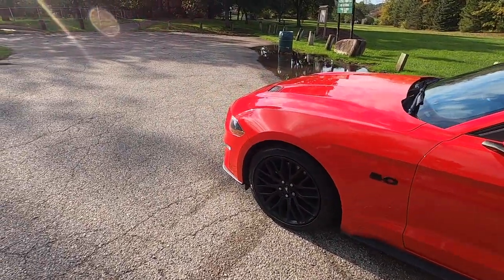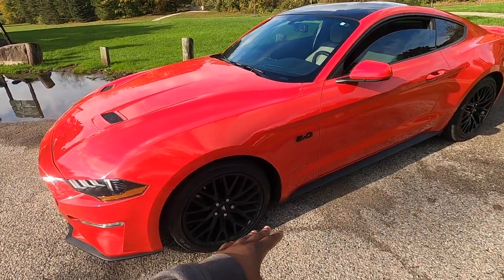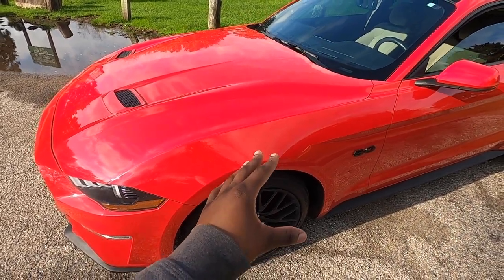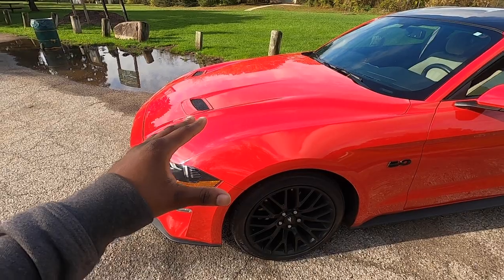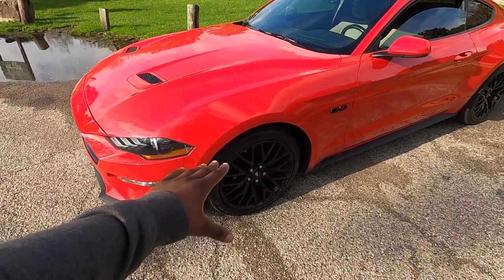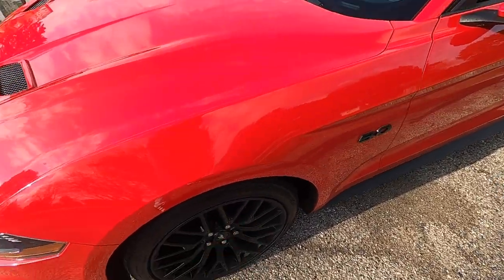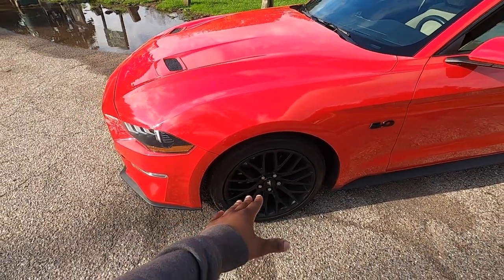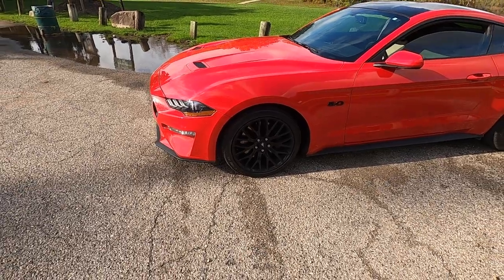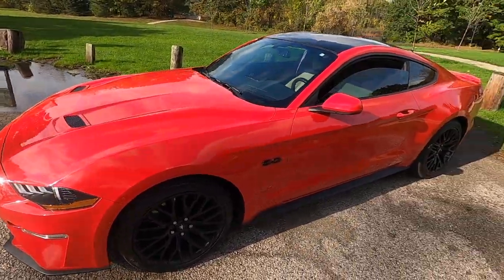Another thing that I don't like about this car, in particular the 18 through now, is the ticking noise you get when you cold start the car. When the car is cold in the morning, I know everybody who has one of these probably goes through this. It makes this annoying ass ticking noise from under the engine. And I heard it only does it when it's cold. I heard it has something to do with the oil. I'm not gonna sit here and speak on it. It's annoying as fuck. So that's another thing I don't like. That's two.